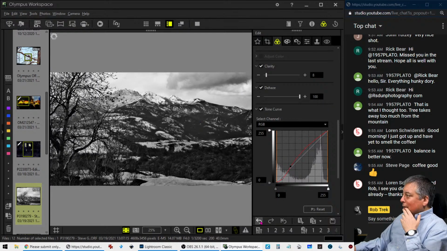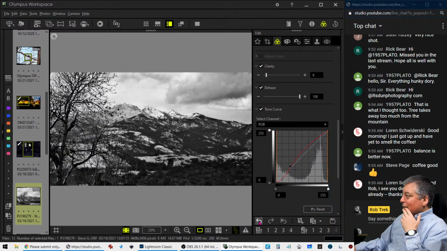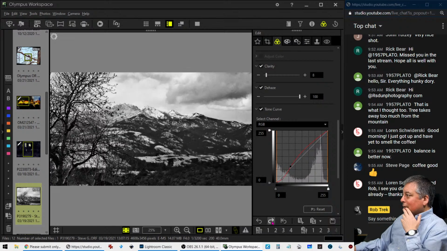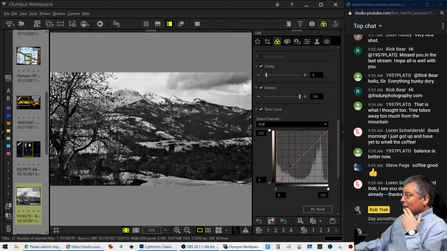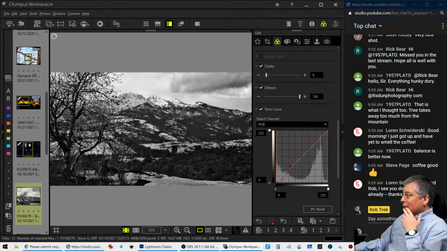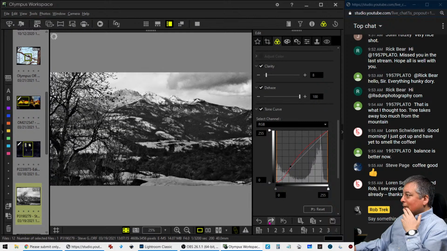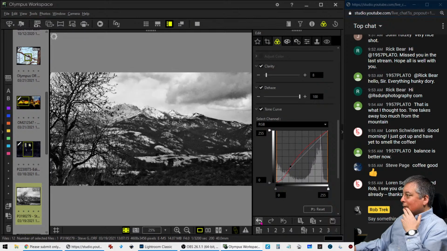The other crop I did, let me look at it again. Oh, that's too wide, too tight. I'm gonna go with this one.